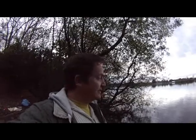So fish number 6. Coming towards the end of the session now. I hope you enjoyed some pike sport with me today. And we've had 5 pike in about 3 hours. 2 on the dead baits, 3 on the spinner, biggest to about 10 pounds. But these late pike do fight well, do go well.